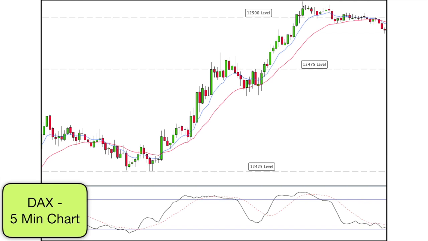Made a high, rejection here at the high. Inside candlestick bar, high and the low of this bar inside this one. Another inside bar, another inside bar, another inside bar. Just came below the support and resistance level here, shot back up. Look at these bars here, these dojis here. This is indecision here, and that's a good sign.